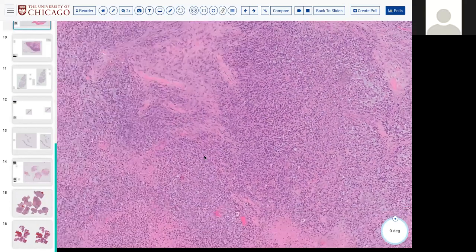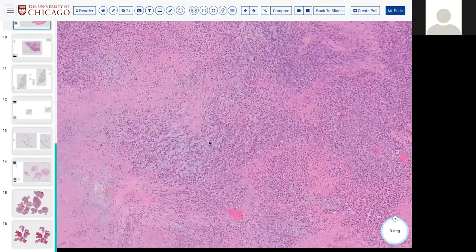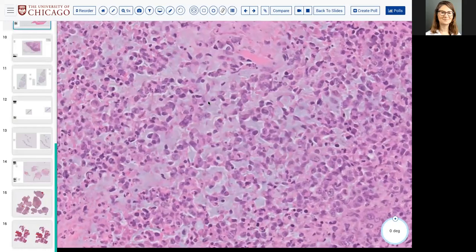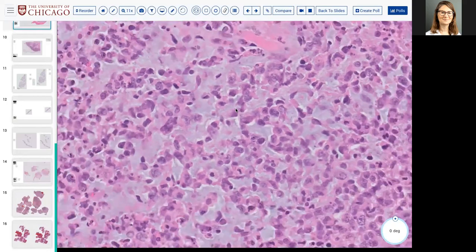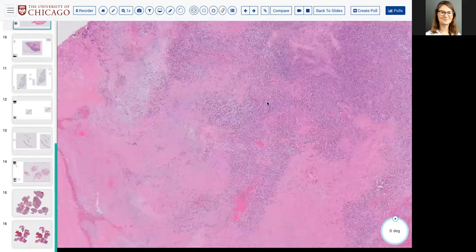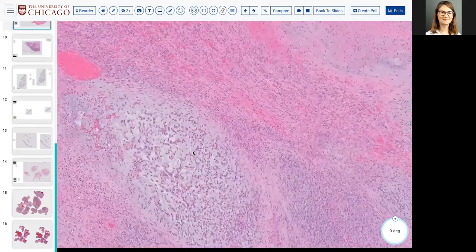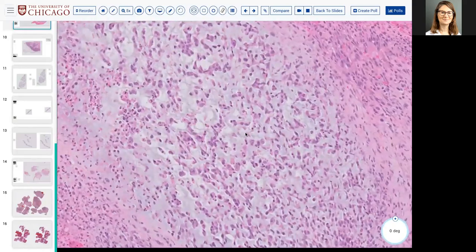Yeah, I was thinking along the lines of the proximal type epithelioid sarcoma with a myxoid stroma, like kind of being nodular. Yes, that is completely possible. There are a few differences that are going to help differentiate between an epithelioid sarcoma and what Magna mentioned, which was a myoepithelial tumor.